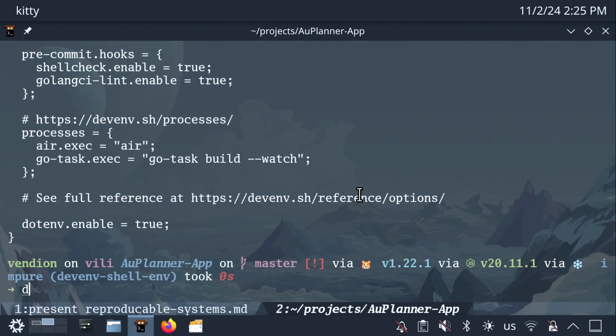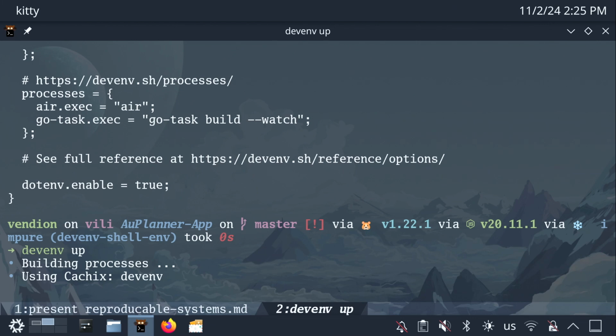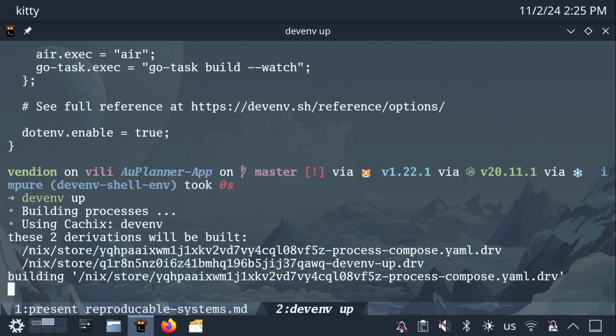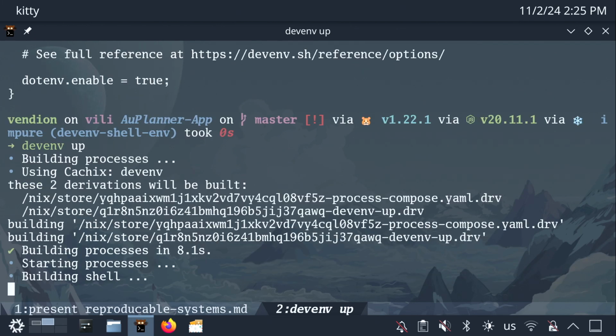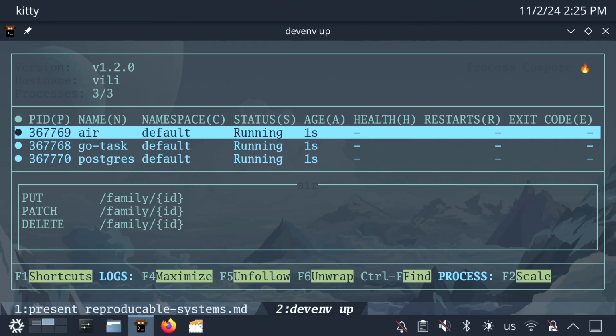But to do that, this dependency will run everything. If you do dependency up, it's going to go through, build everything, and then go ahead and start all my running services. So let it build here.